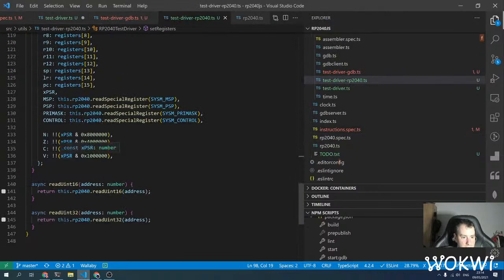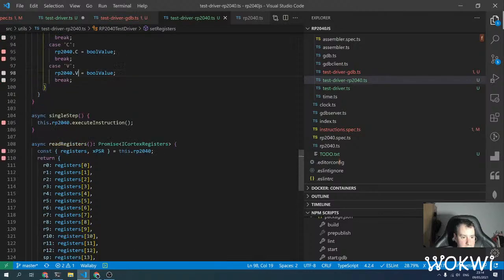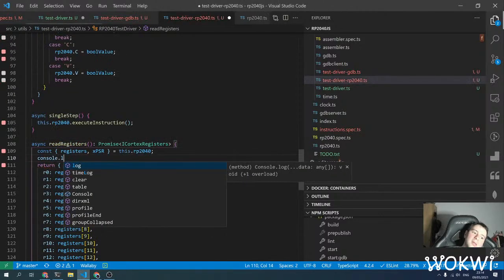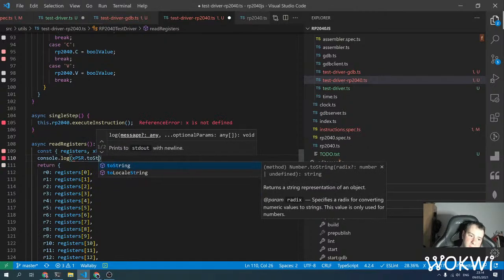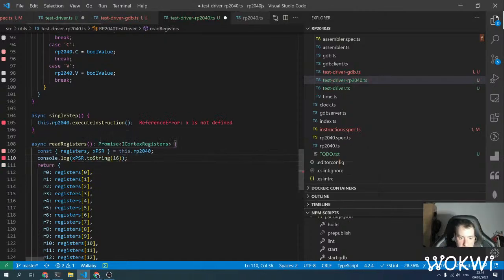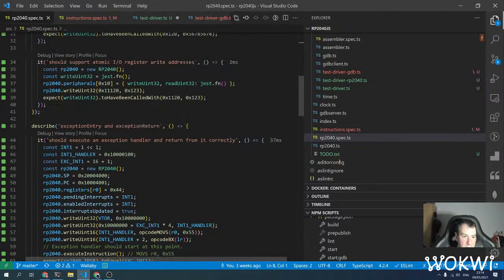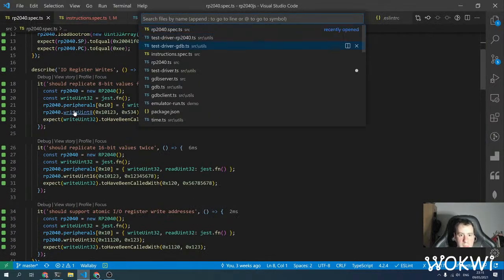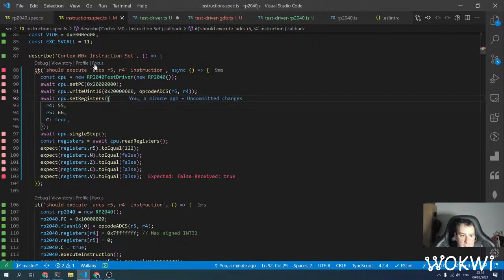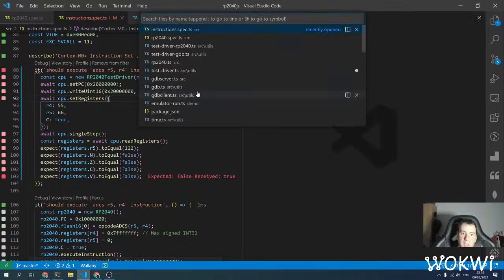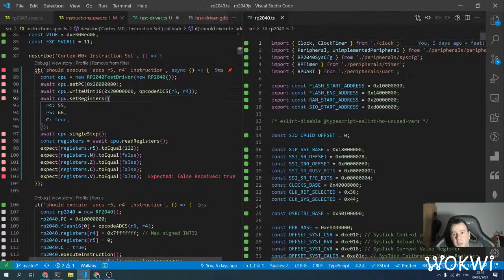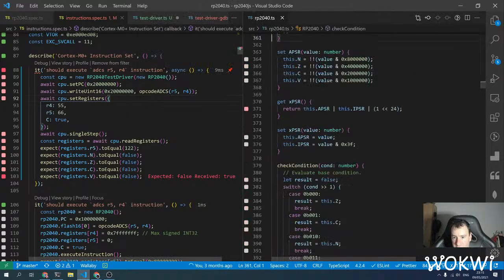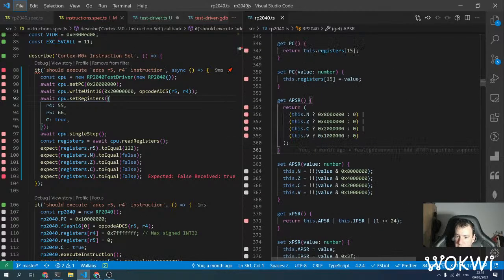And yeah, I guess print the value of xpsr to string 16. Yeah, it doesn't seem like any of the flags is set, so let's just focus on this test and see what is wrong. So it's instructions, and let's focus on this one and then go to the RP2040.